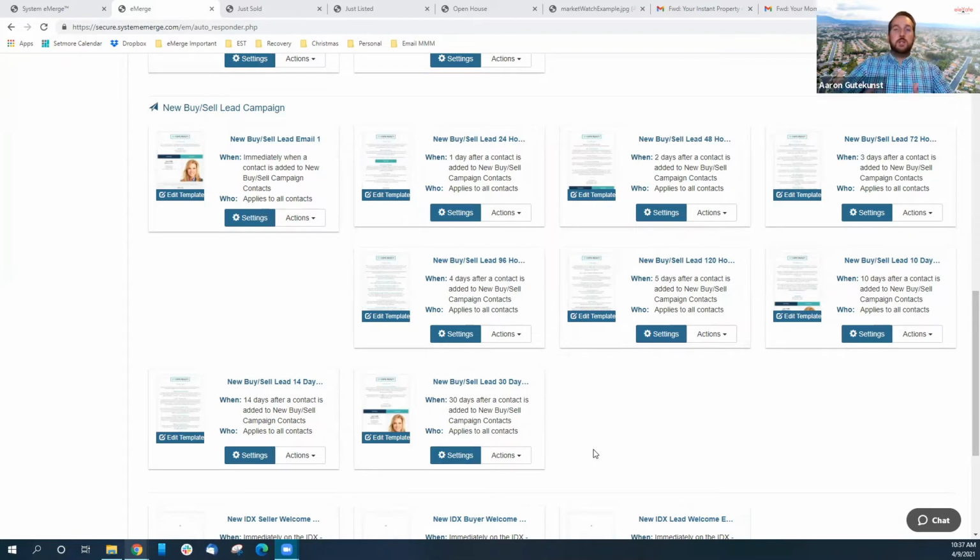You want to be sure to space these things out, and just consider setting up actions that may actually remove them from the campaign and put them on something else. So, if you're setting up a campaign or multiple campaigns, and there's a chance that one specific lead could end up on maybe 3 different campaigns at the same time, that's a lot of content.